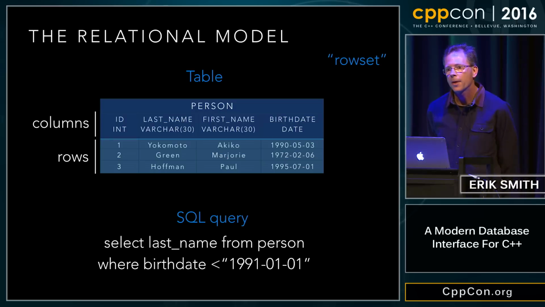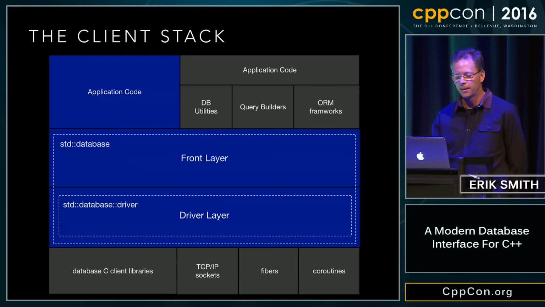The second item below that is an example of a SQL query, which I'm sure no doubt probably all of you have worked with. This is an example of a text query that you use to pull data out of a database. And for the purposes of the interface which I'm going to show today, I'm going to call this a ROWSET, just because that's how I've named it.